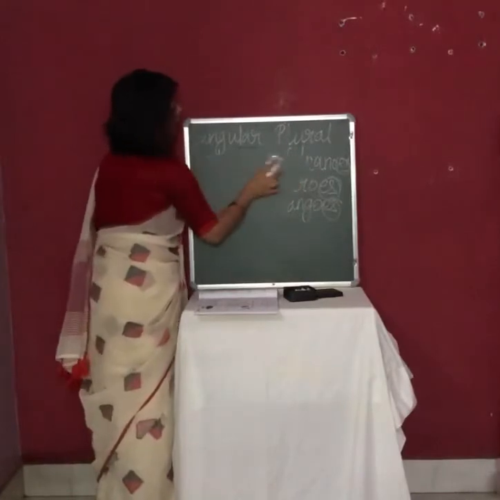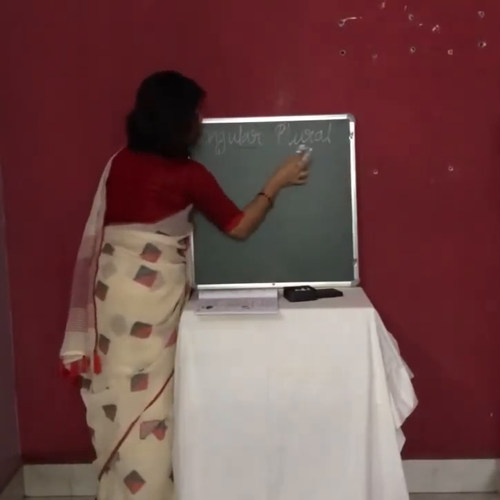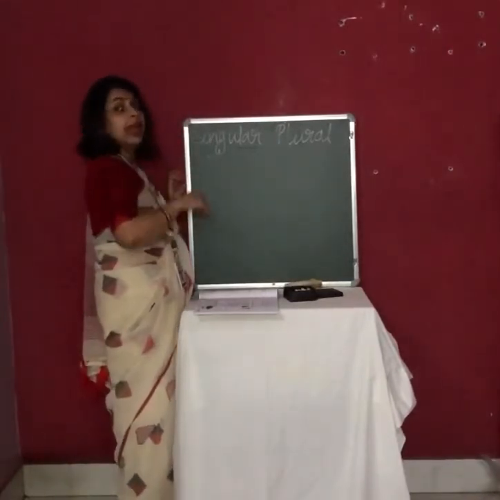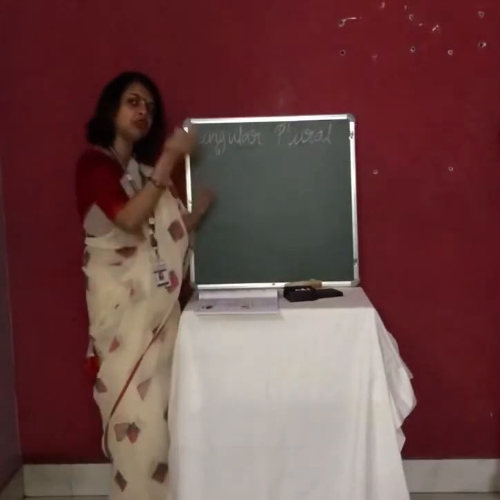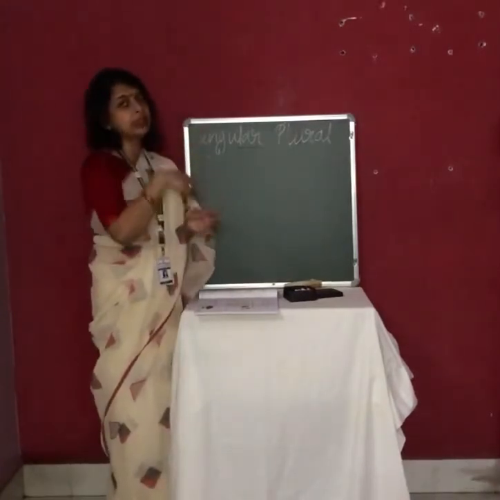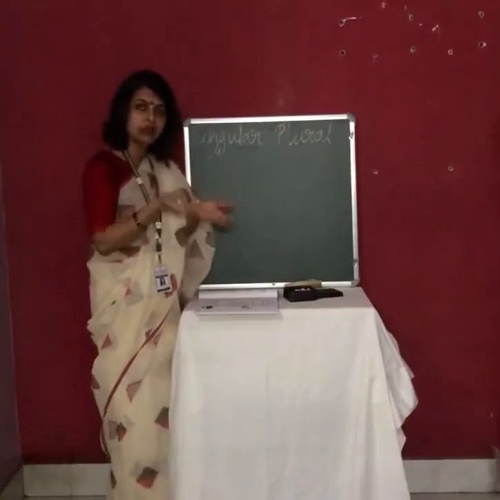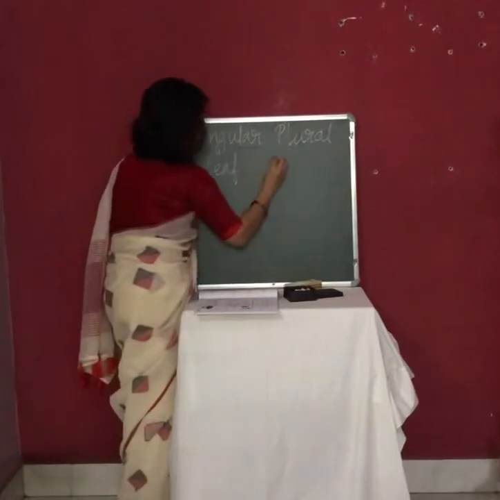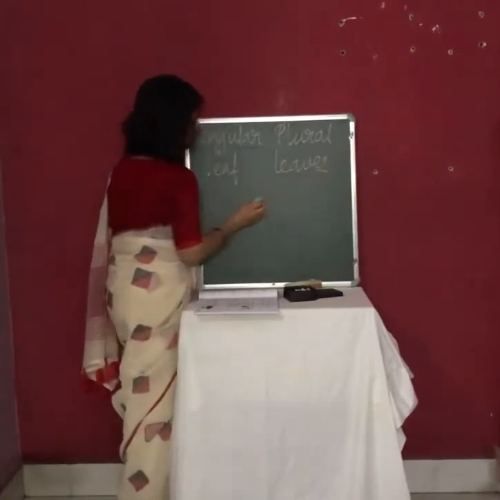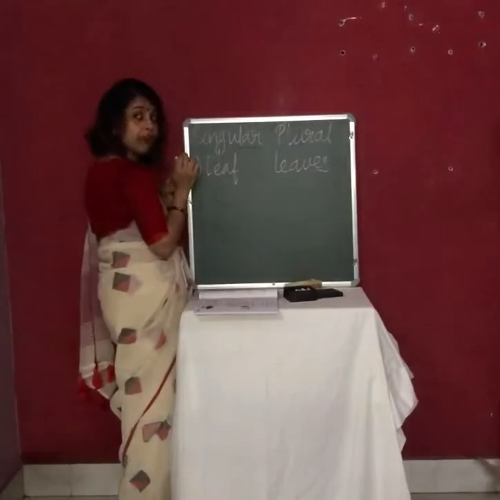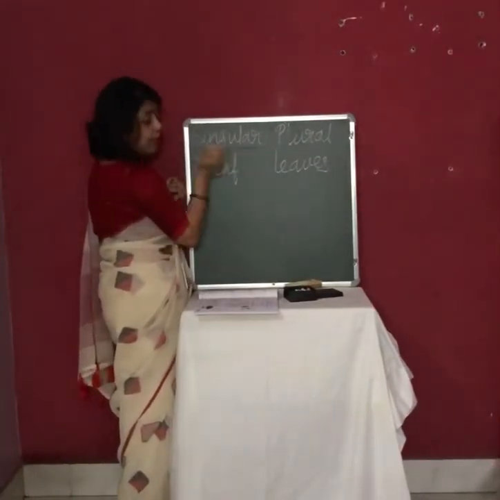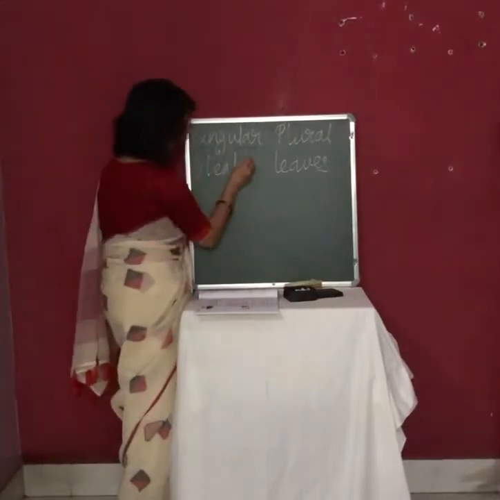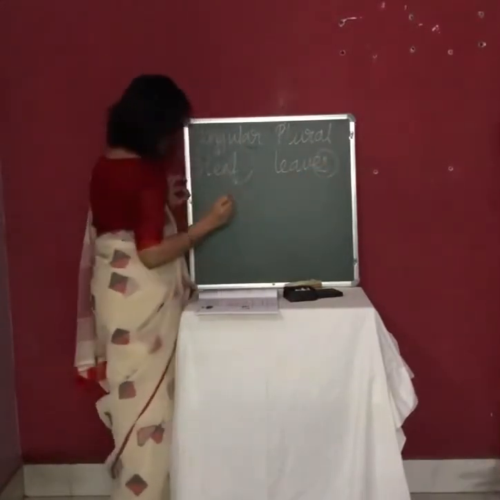Now, let us see another set of singular words where spelling changes by replacing an existing letter. That means you are putting in another letter instead of the existing letter in the singular spelling. Leaf, L-E-A-V-E-S. So the first word is leaf. When it is plural, then L-E-A-V-E-S. When it's singular, it has only F. So you see F changes into VES.